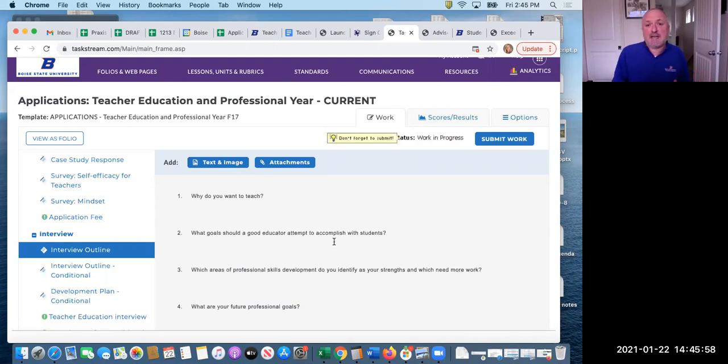And so in that instance, you may be conditional for disposition reasons. And that process is you will end up being assigned a faculty advocate and work with that faculty advocate to create a development plan, which you will work together with your faculty advocate in order to meet any of the reasons for that conditional status for disposition reasons.